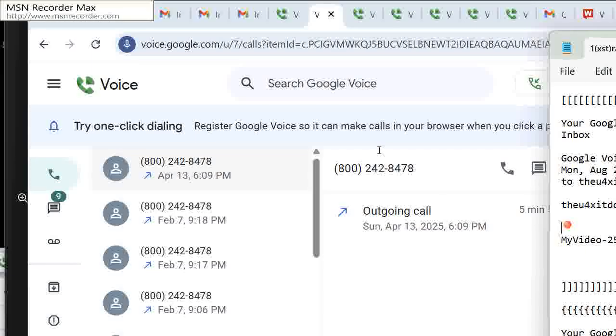No, yes, it is the U, like university, 4X, like Forex, the currency, and IT Doc, like information technology document.